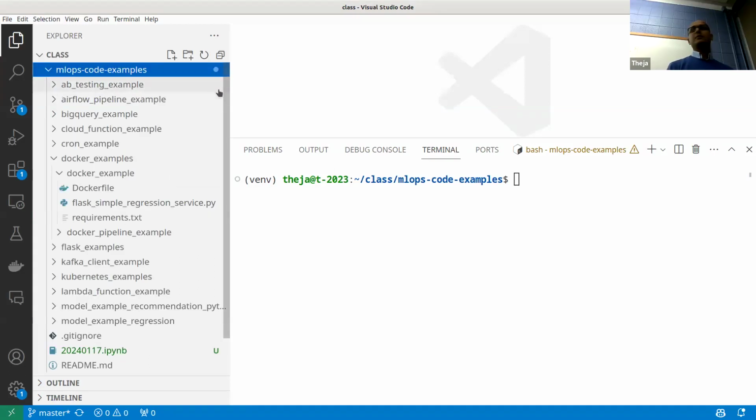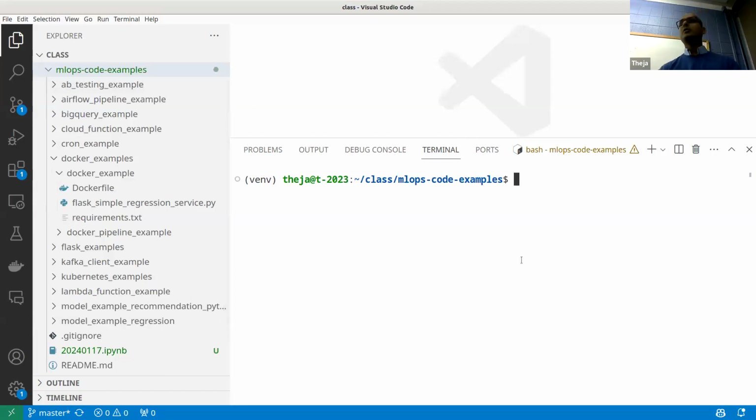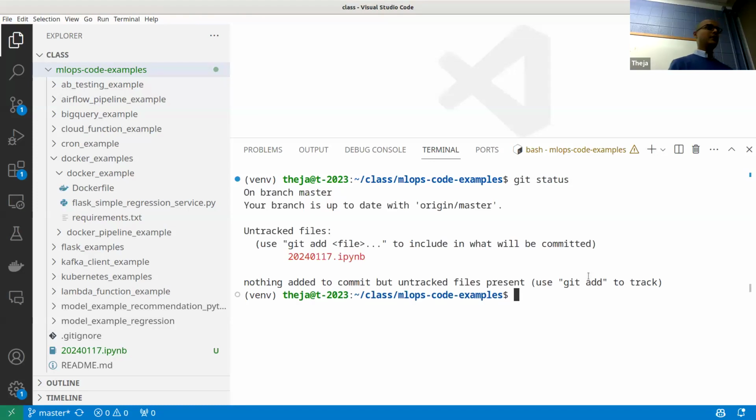Let me talk about these three things: commit, pull, and push. Those are the three keywords I'm trying to show first, and then we'll get to some other features. To do a commit, first of all, I want to see what the status of this repository is. I know this is a Git repository, my repository with the code examples. So it says there's an extra file that you are not tracking in the version control system. Okay. That's fine, but let's actually do something else.